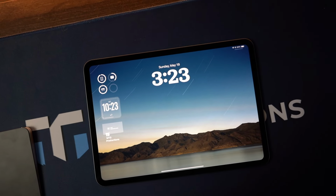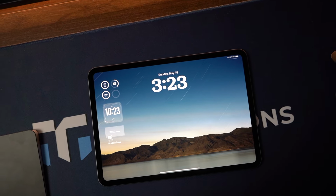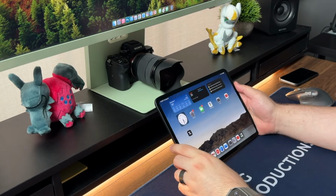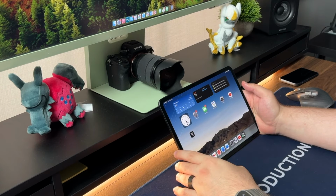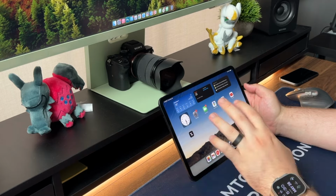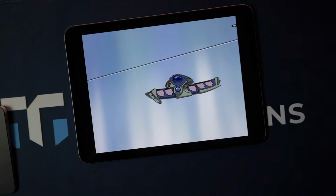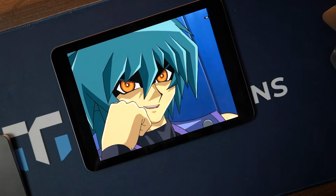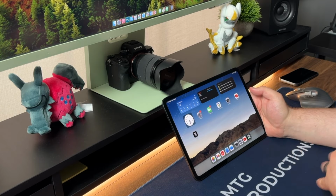My workflow is fairly simple. On a day-to-day basis, I'm using my 15-inch MacBook Air M3 as my editing device for the channel, using Final Cut Pro and macOS and whatnot. And maybe find a way to kind of implement this as a hybrid device type of thing. And I know I'm not looking for this to have macOS. It shouldn't, but maybe something close to it.